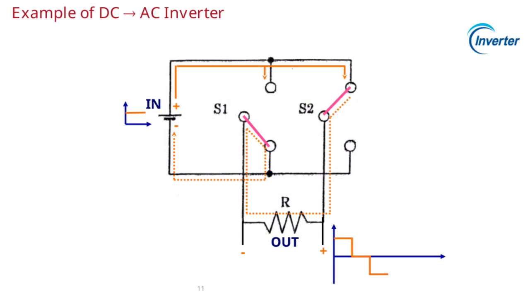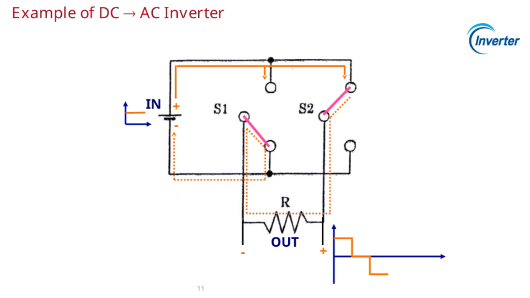All right, let's take a closer look at this example of a DC to AC inverter. Here, you can see the input side, labeled in, which is where we supply the direct current. The plus and minus signs indicate the polarity of the input voltage. On the output side, labeled out, we see the alternating current with its positive and negative cycles. The key point here is that the inverter's job is to convert the DC input into an AC output, which is essential for many applications, like powering household appliances or feeding energy into the grid.